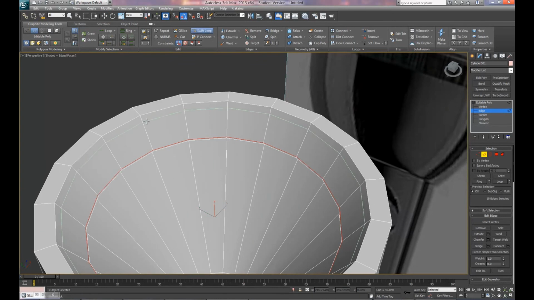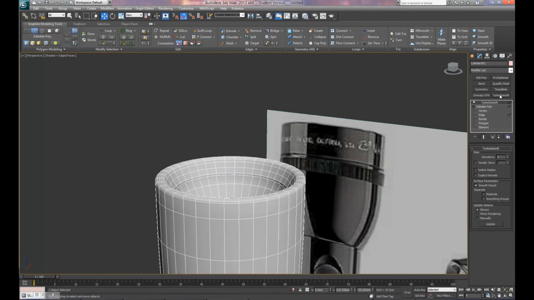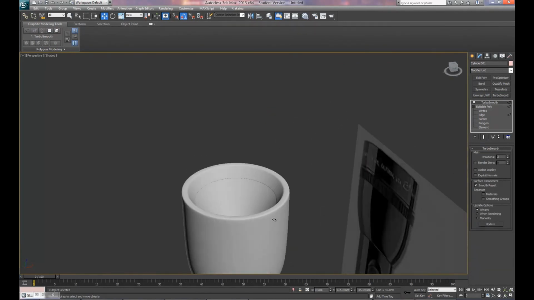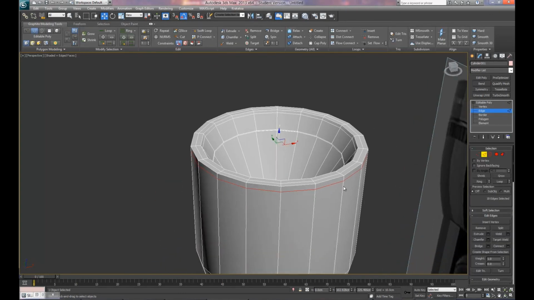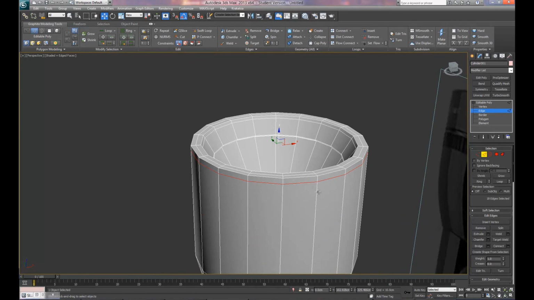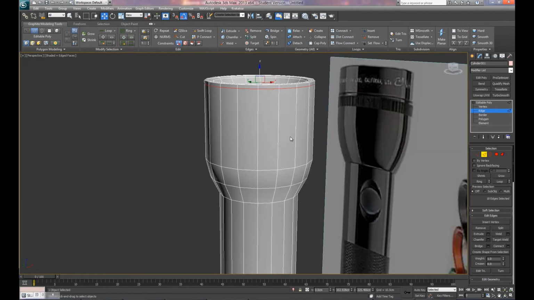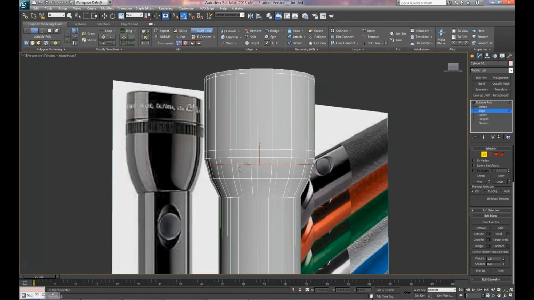And then let's add one right here, here, and here. And check that out. We got a nice smooth going on. If we turn up our iterations to 3 on our turbo smooth modifier, you can see that it's a lot nicer looking than if it's at iteration 1 or 2, but it's also a higher polygon count. So let's just finish smoothing this out. If you've done my high poly tutorial, you understand all of what we're doing.